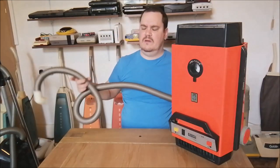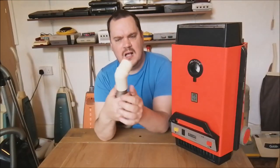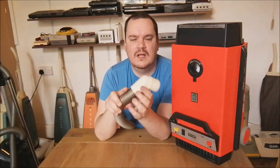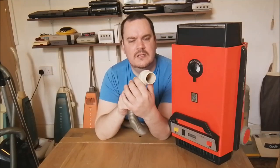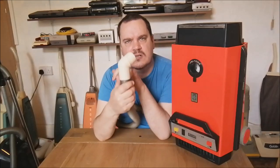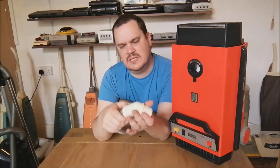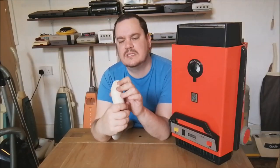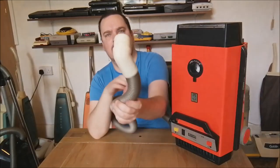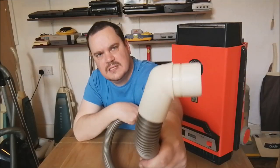And the other end of the hose, where it fits in with the machine, this is really odd. I've rarely seen a cheaper method of attaching the machine end cuff to the hose. That is literally just glued in there. It's just glued. I don't think there's even a thread. Well, actually, there might be a thread, but it's definitely glued because I can see the glue. And it's so cheap. Look, if I hold it up to the camera so you can see it, it's just really cheap and nasty plastic.